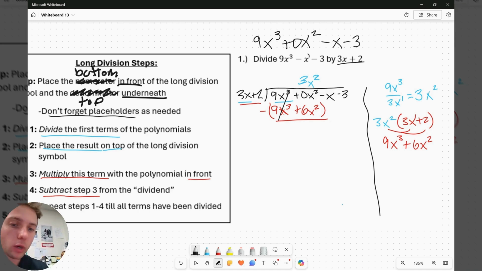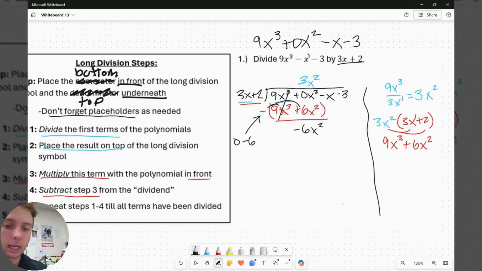This next step is where you need to be very careful. What we have is 0 and 6x squared combining together. We are combining them by subtracting. That negative does affect everything on the inside. So that means I have 0 minus 6. That is really what we are combining. So 0 minus the positive 6, then 0 minus 6 is negative 6x squared.